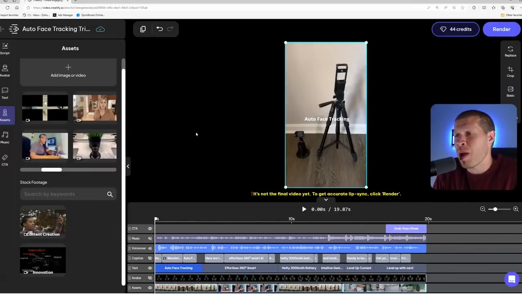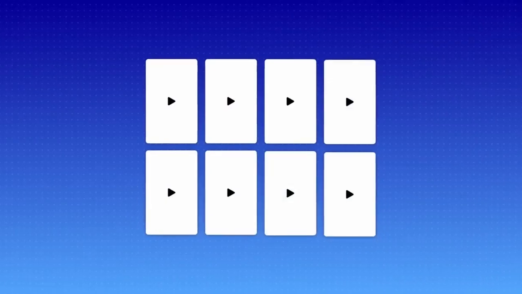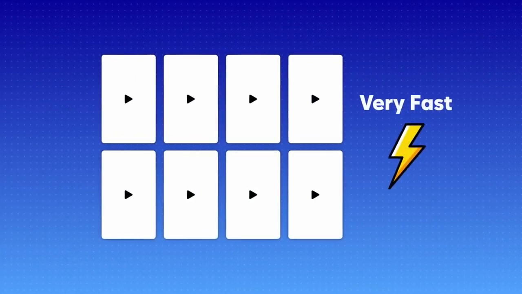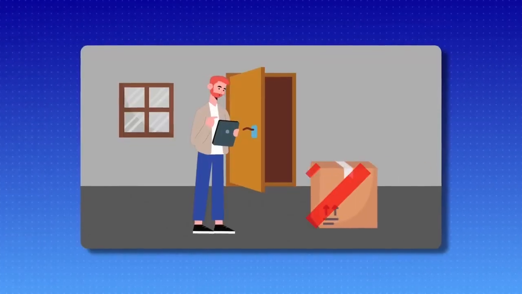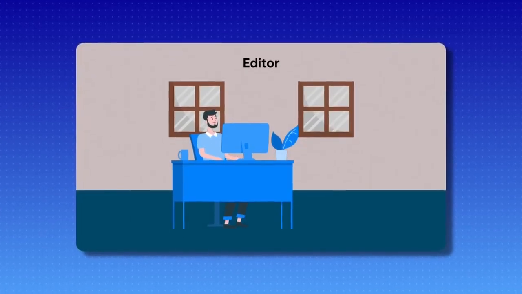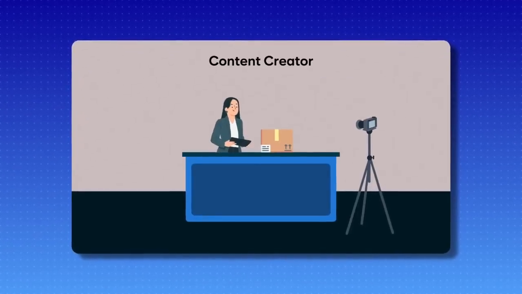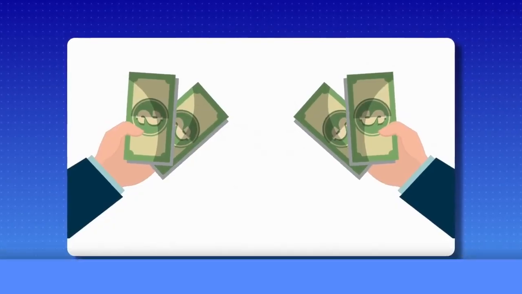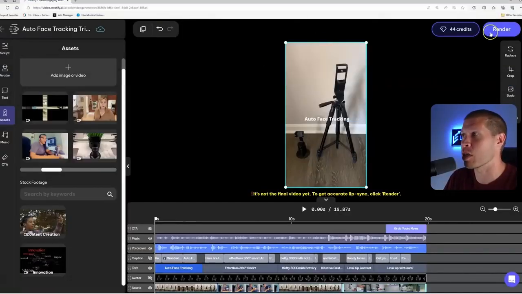So not bad. It probably took me a few minutes to edit that around. The longest part is actually waiting for the assets to upload to the Creatify AI software. But this is a game changer because it allows you to then create and pump out tons of videos very quickly. You don't need them on hand. You don't need to pay an editor or a UGC content creator an arm and a leg to make these videos for you. And as you can see, it gives you total freedom to edit the video very quickly within the software to make sure that it looks good. And then obviously when you're done, you'd click render.